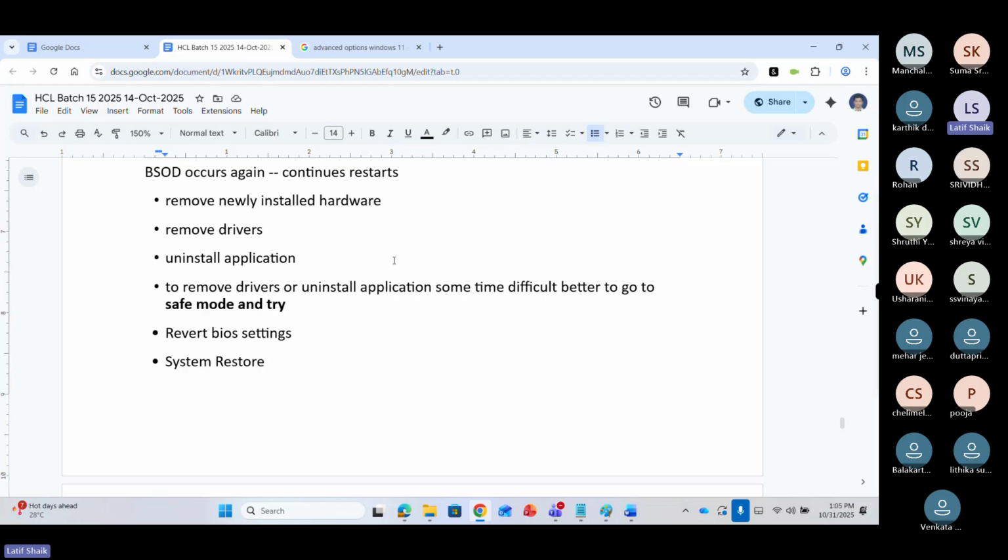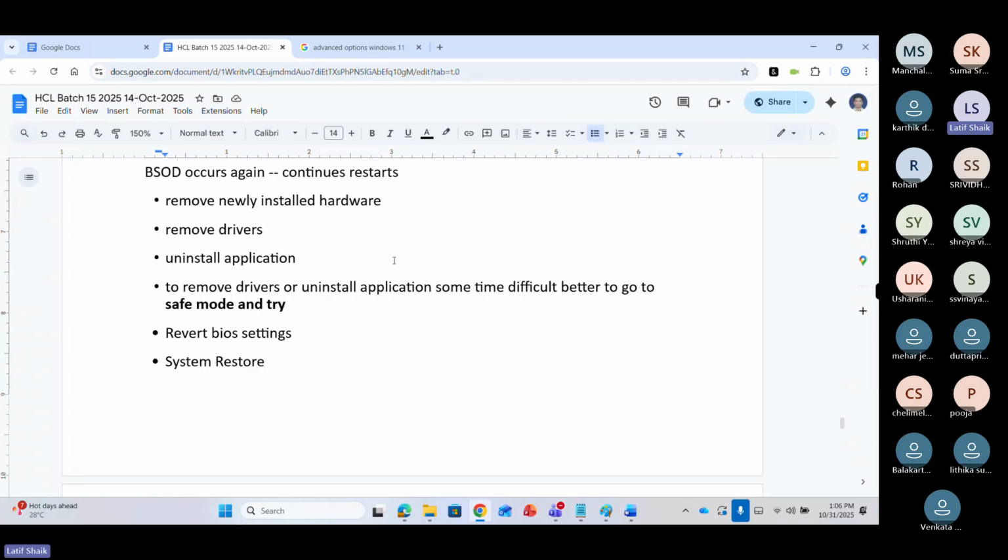If a system restoration point is available from before the BSOD occurred, then you can restore back to the previous state using system restoration. In system restoration, you won't lose your data, but applications, device drivers, installed applications, updated applications, and device drivers will go back to the previous state of the system restoration point.